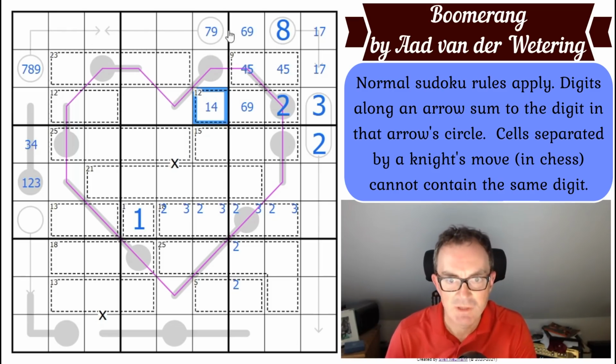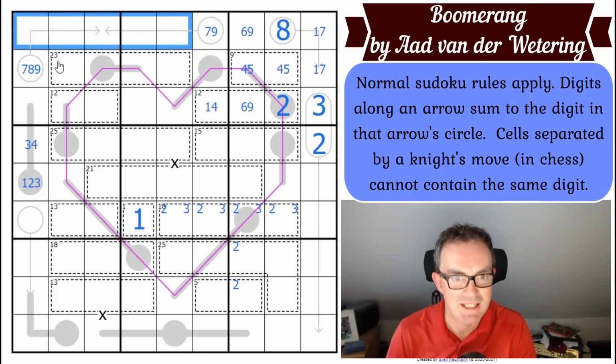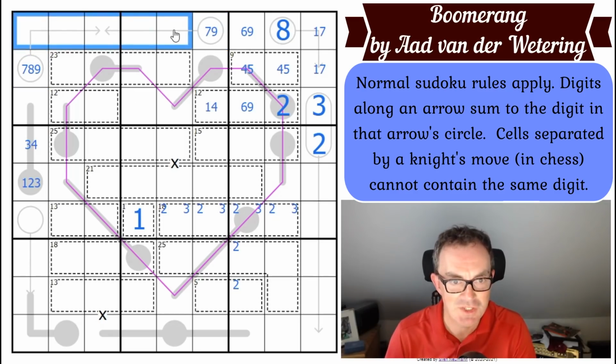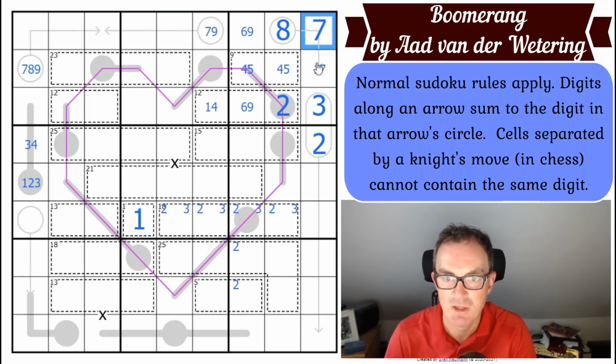Yes, I can. Right. Let's ask a simple question about what digit must be in that sequence of digits here on the arrows. And that digit is 1. Because if there is no 1 in this 5-cell sequence, 2, 3, 4, 5, 6 add to 20. And you can't make those 2 squares add to 20 unless you're going to resort to double-digit numbers, which we must not do. So one of these digits is a 1, and therefore that square is a 7. That's a 1. That's become a 9. That becomes a 6. That becomes a 9. That becomes a 1.